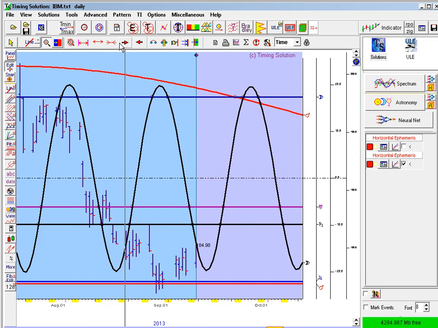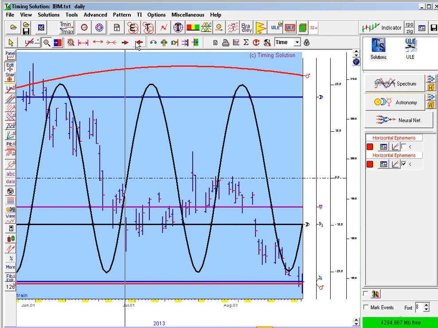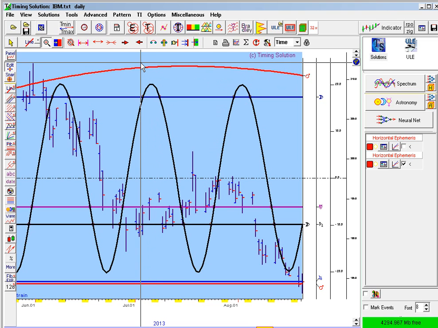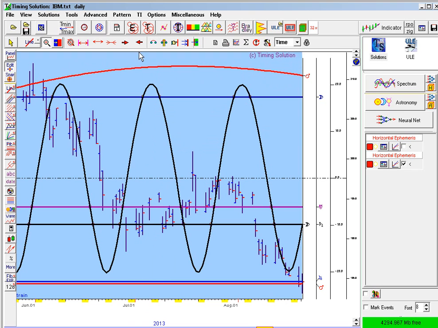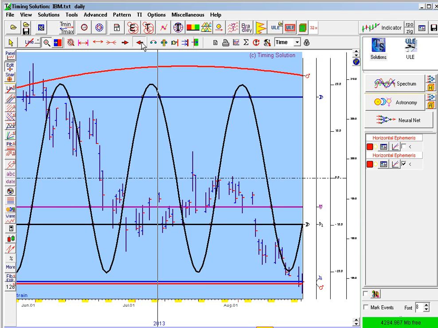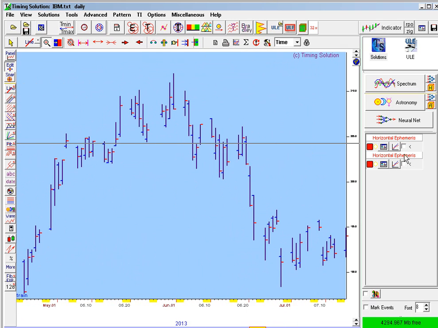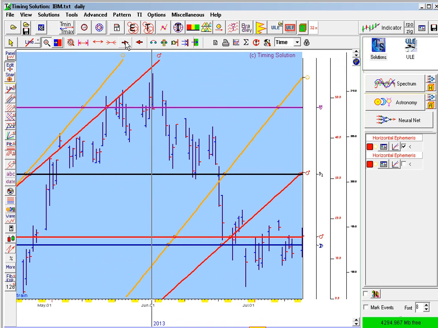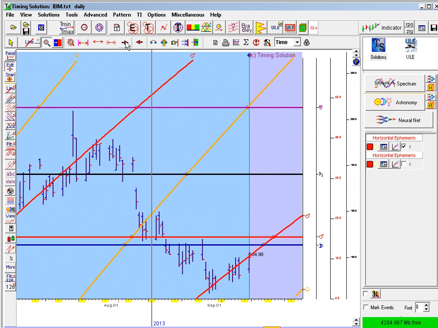This technique again will work on practically anything that is localized in its trading, like a stock. If it's a broad market like a currency or a stock index, then you can use the other video for picking swing pivots. How did this guy do over here? Wow. All right, that's it.